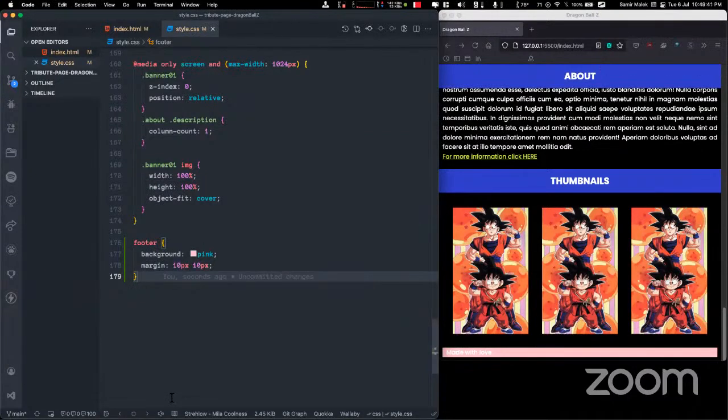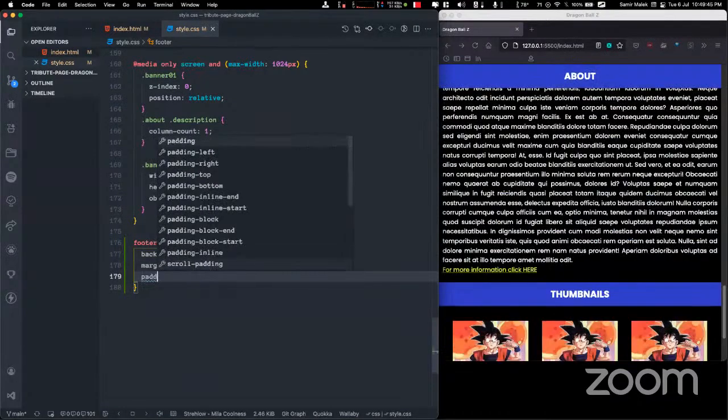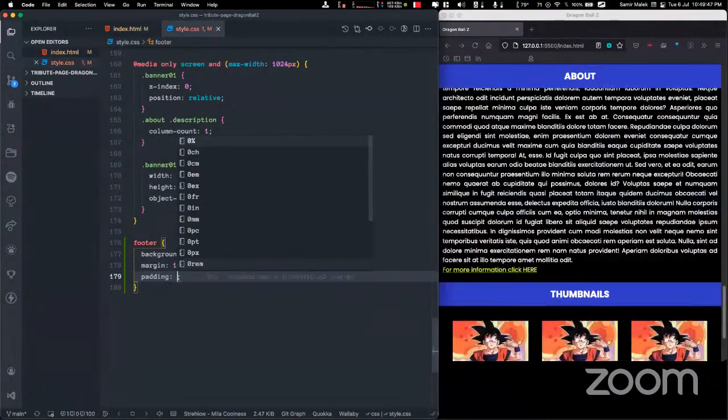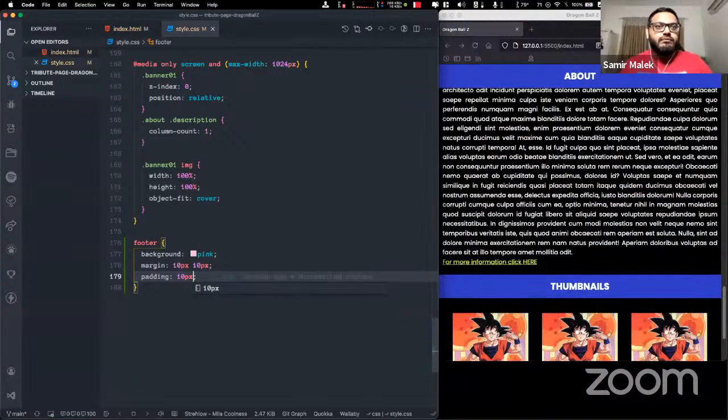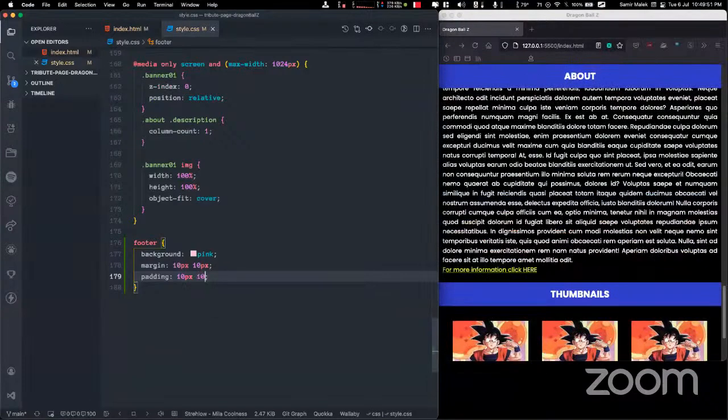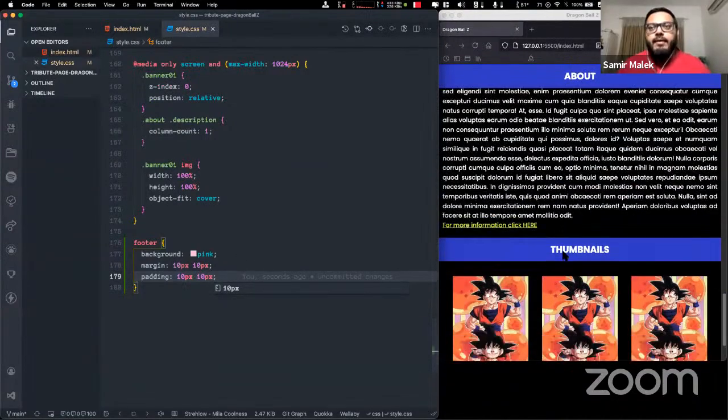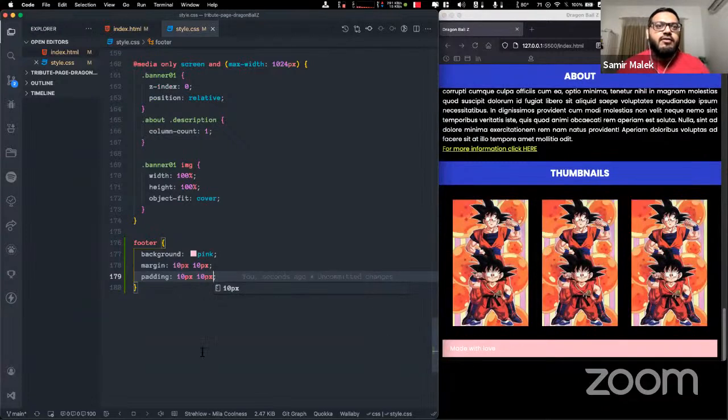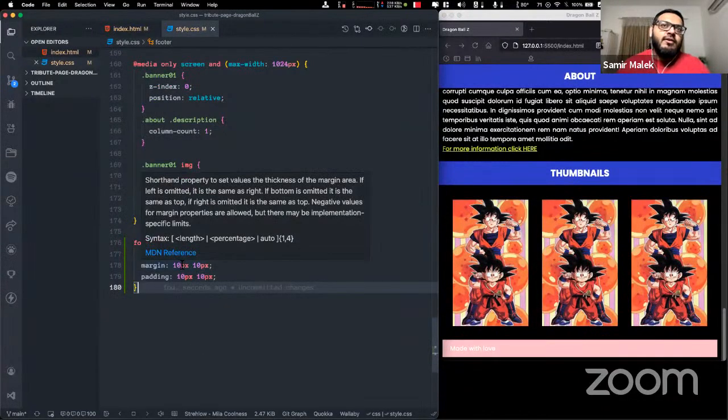Yeah, I would ask you the same question, because if you're doing 10 pixels, you could just do it once because it's the same quantity. Why I'm doing 2 is that this will do top and bottom, this will do left and right.